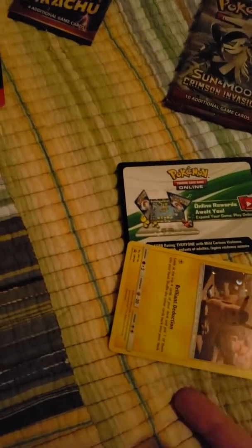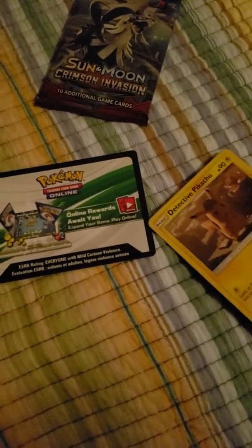I think I finally got it. I finally got one of the packs out. It's a Crimson Invasion Sun and Moon pack. Yo, I actually got the Detective Pikachu card out pretty smoothly, guys. I gotta sleeve that up right away and put it in a top loader. That thing's pretty sick. I got it out pretty nice. It's a little bent, but that's not bad.